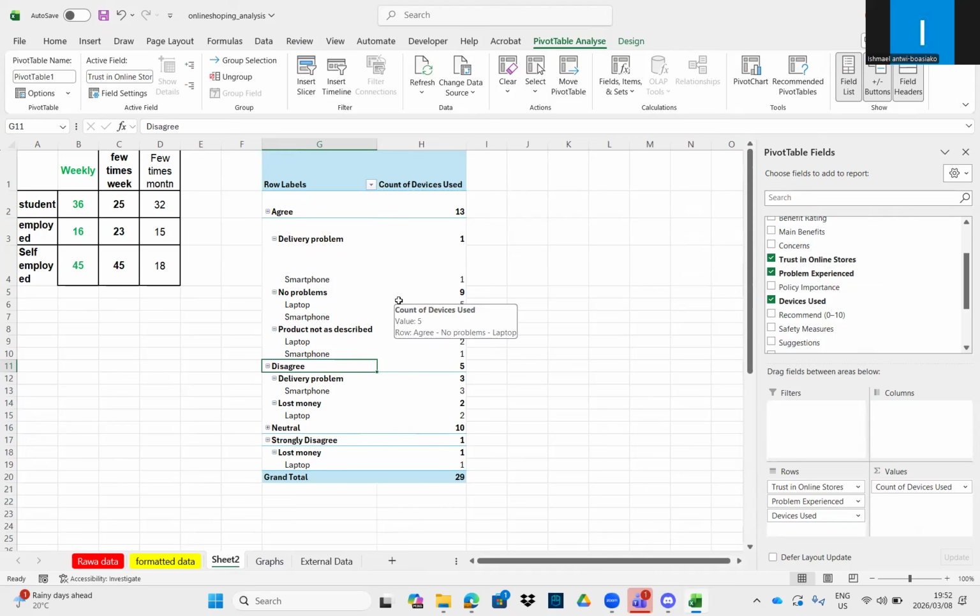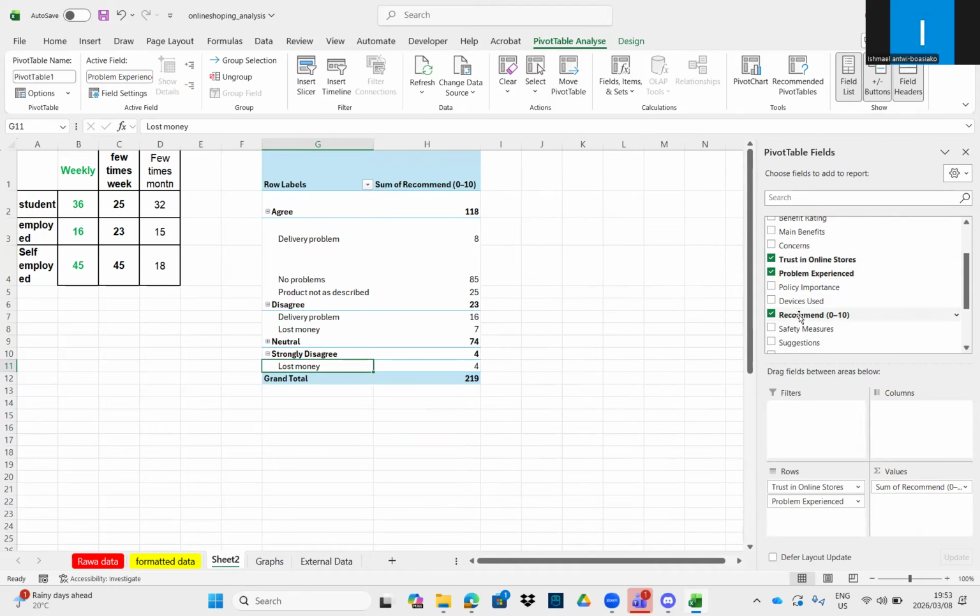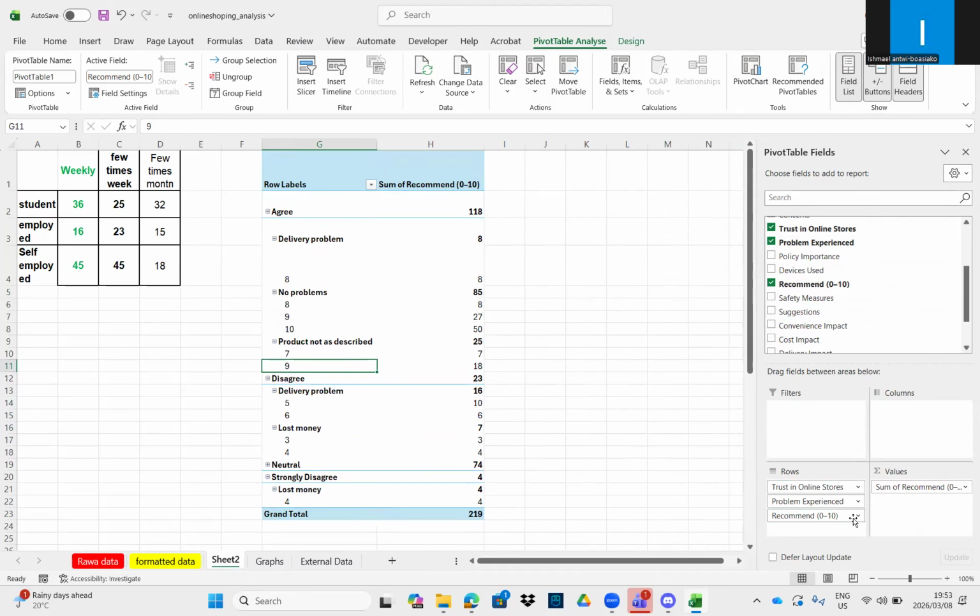So based on the number of fields that you want to also combine. Again, I can use a recommendation. If let's say these people experience problem, but then how likely would they recommend? Now, they got problems, and delivery problem.